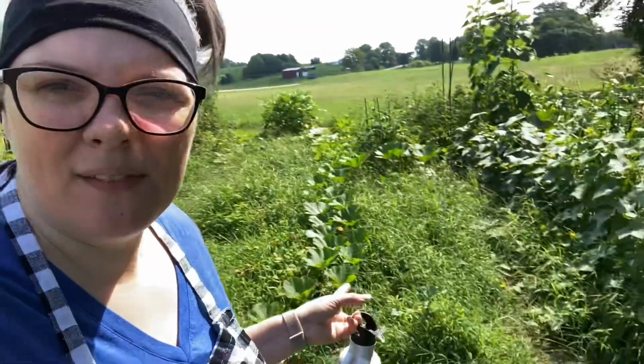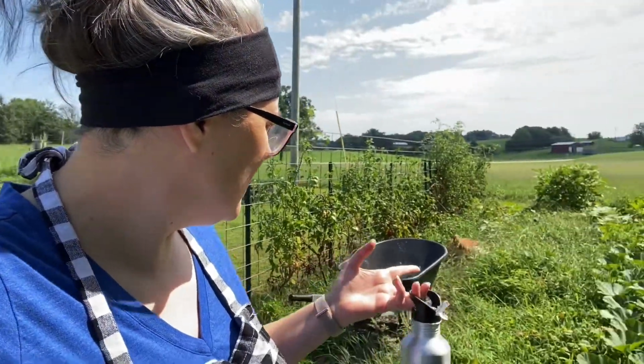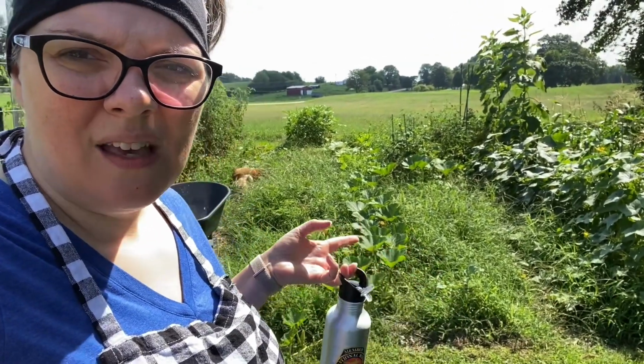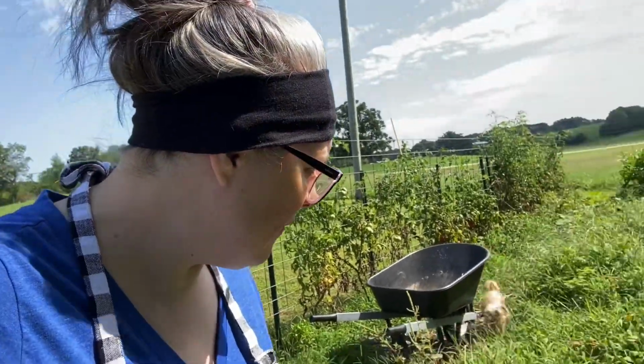Can you see the pumpkin vine? So this is something that I probably won't ever do again. We had several volunteer pumpkin vines come up in the garden, and we decided that we were going to leave some of them. And since we did that, we can't get to our green beans. It's gone everywhere. We tried to train it with no success. So we have a lot of overgrown stuff here.